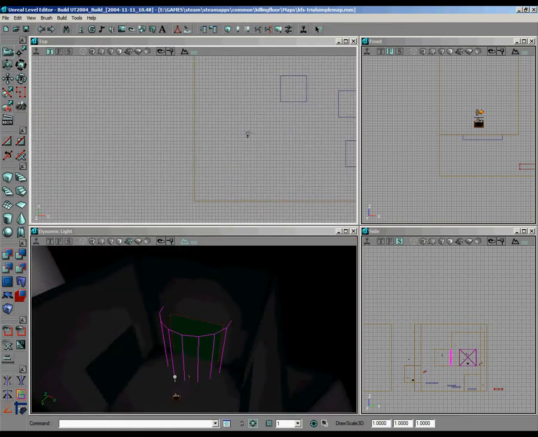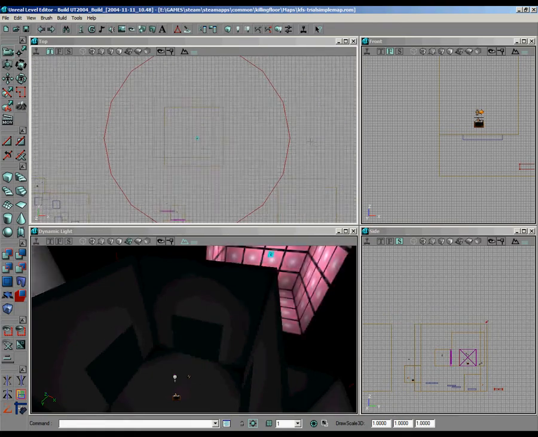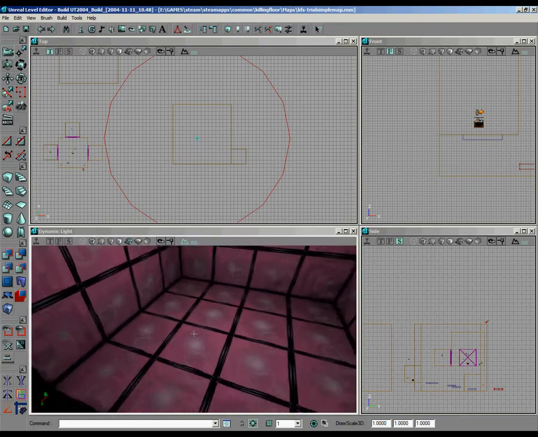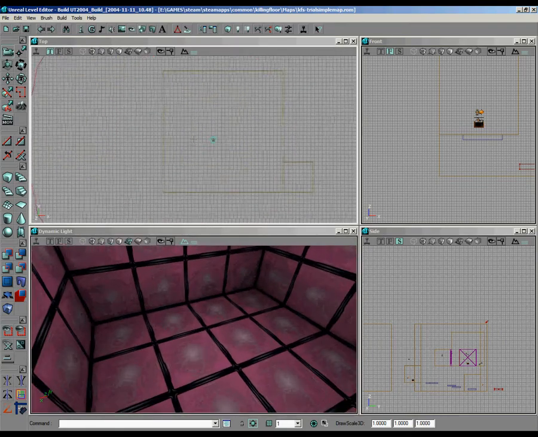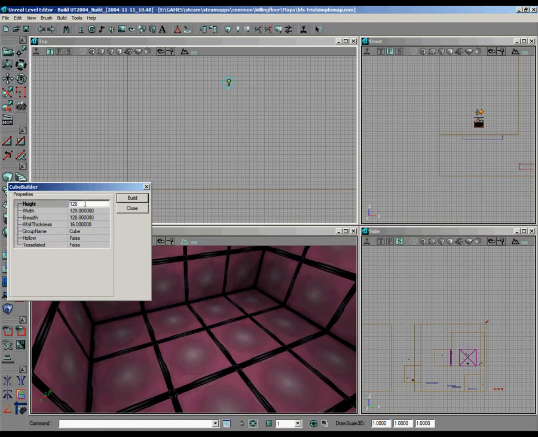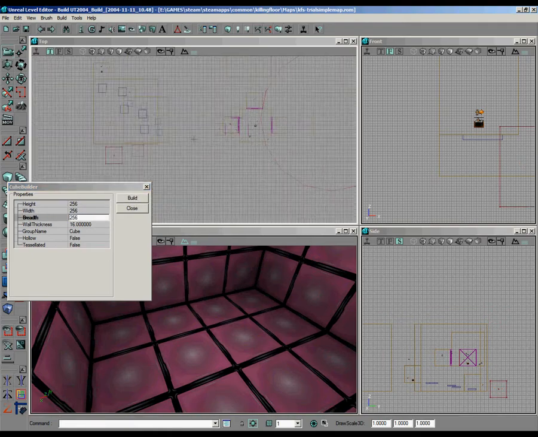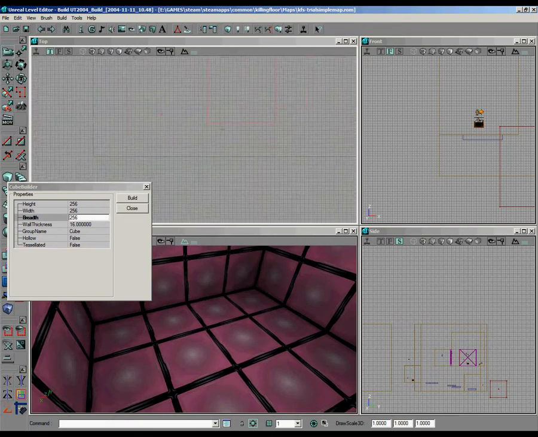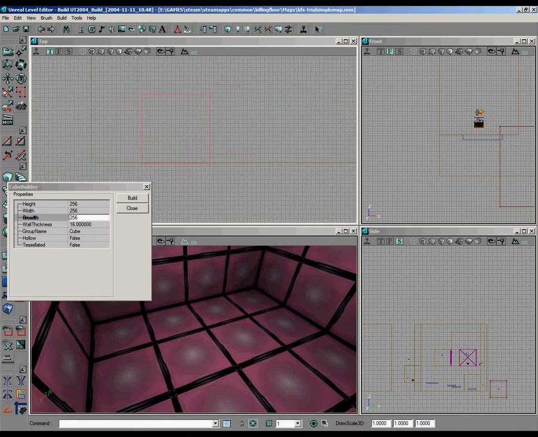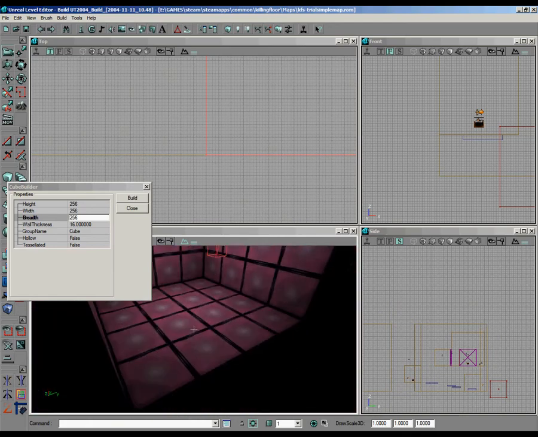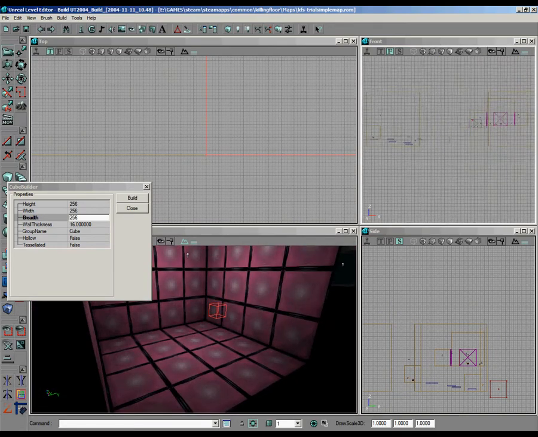So first we want to add a little light to that room because it's so dark. Like that. I made a little small room here. I'm gonna make a little turret survival here. Very simple system, but I'm not gonna bother going into making it look nice and stuff like that because it's just a tutorial. Okay, I made a little cube here. So we will put the player, he will spawn here. Here he will spawn. I also will play through the map so you notice it will work.